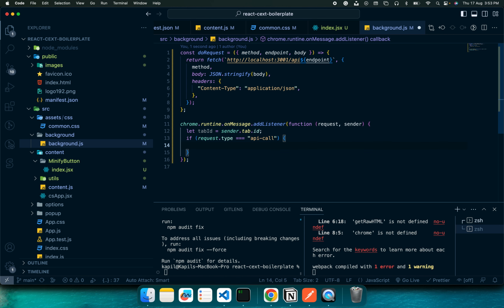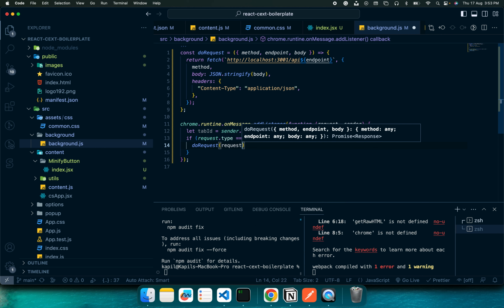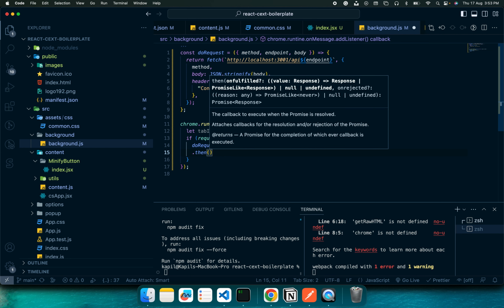So let's use this function to make that call. So we will do request. We need to pass the request that we have received, and then how the fetch call works is you do .then, and then you have a response here.